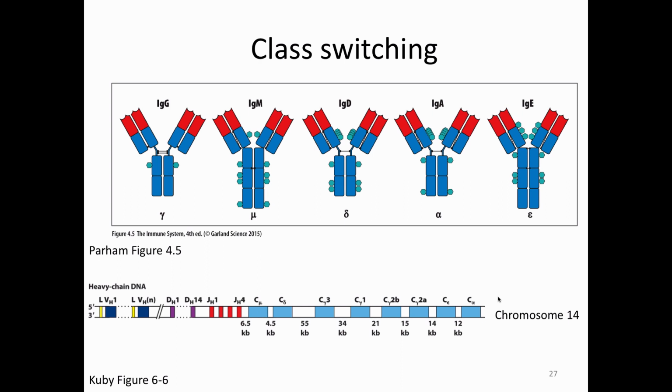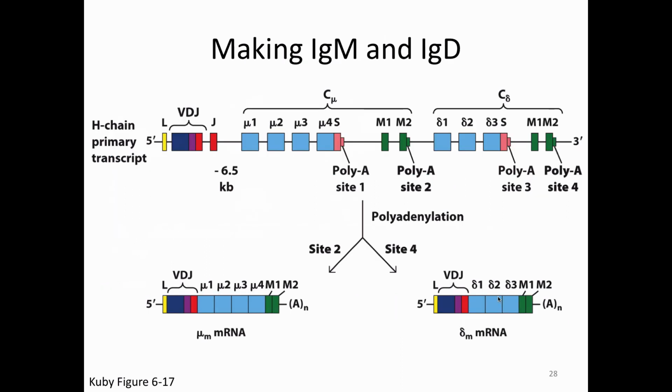M and D are both made early in the response. They are both seen on B cells that are developing when they're in the bone marrow. Only later, outside of primary lymphoid organs, can we get the second mechanism that allows the use of G, E, or A. Making M and D is relatively straightforward. In fact, when we make our first transcript, that transcript is long enough that it contains both the M constant region exons and the D constant region encoding exons. So we have this transcript that actually, at the beginning, has both M and D on it, and that transcript can be alternatively spliced to either make M and to use the M constant region exons, or D to use the D constant region exons.